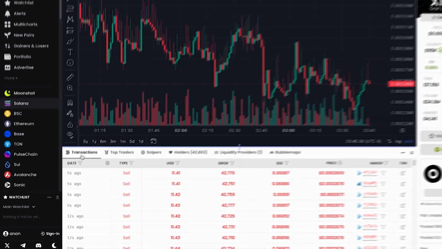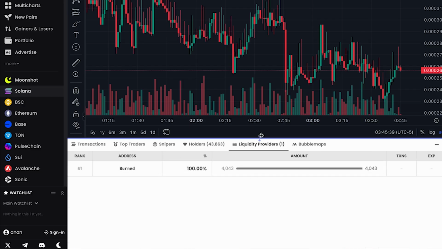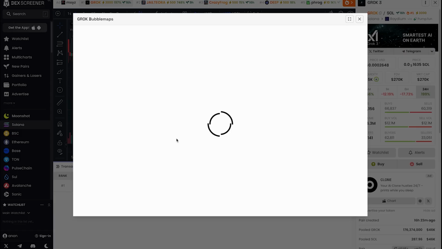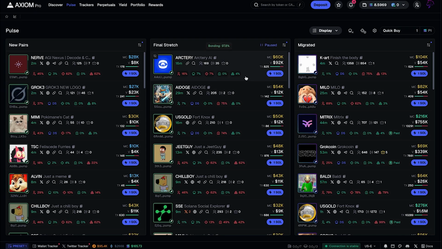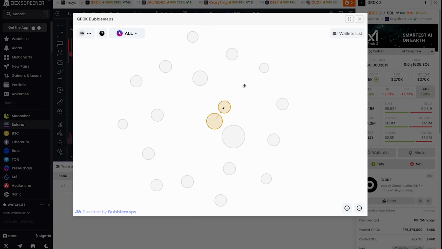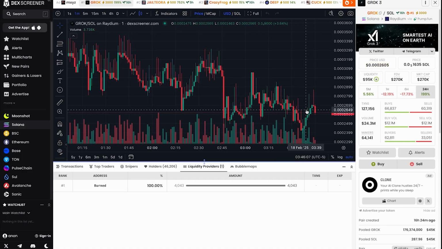And yeah, you get all the same kind of things that you'll see on Axiom, right? Transactions, traders, snipers, holders. You see liquidity providers, but you see that on Axiom as well, usually first holders, and then the bubble map. This is basically how you spot bundles. It's the older way of how we used to spot bundles. Now on Axiom, they just have it straight up. So bubble maps are just another way to see. You see this is probably like a logo here. Sometimes if it looks bad, you don't want to get in that trade. So yeah, this is Dexscreener.